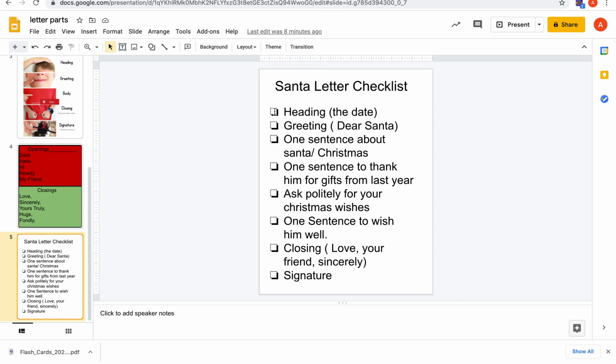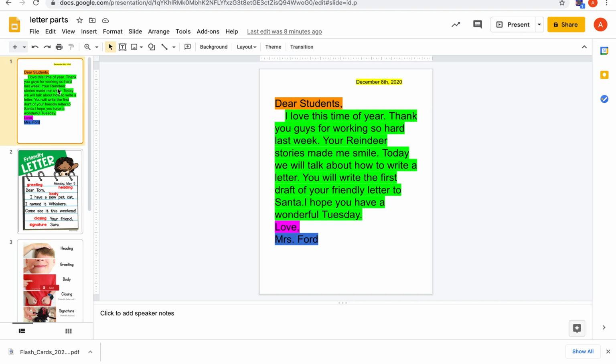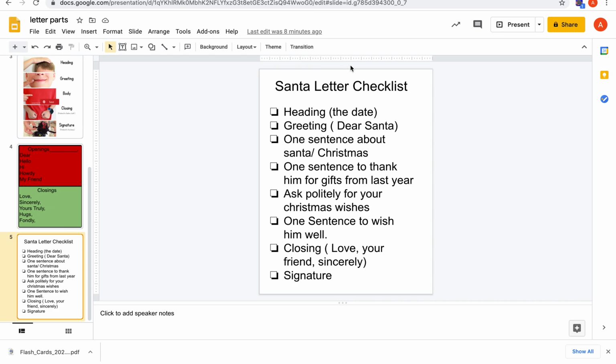The first thing you're going to do is write the heading. The heading, that's just the date. You know how to write the date. So at the very top of the page, let's look back at mine. Mine is right here. So stop right now, pause my video, write the heading. Are you back? Okay, great. So you can go ahead and give that one a check mark off.